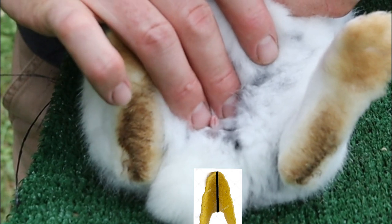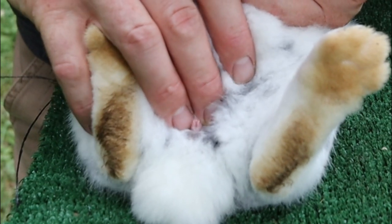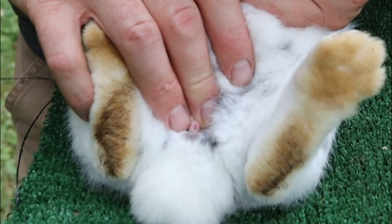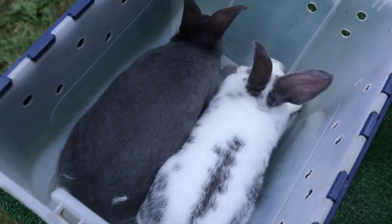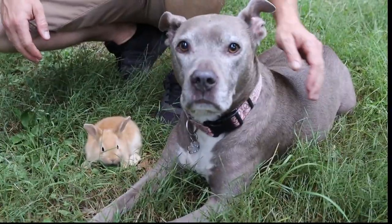Now some say that it looks like a taco, the older that they get. But really all I'm ever looking for is that line, and that cone with a dot on the end. So we got a buck and a doe. Brother and sister. Little baby bunny.